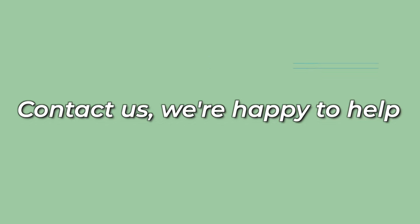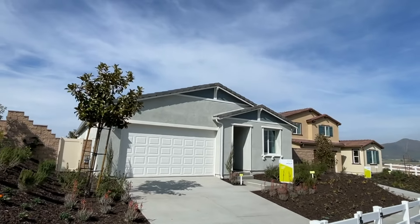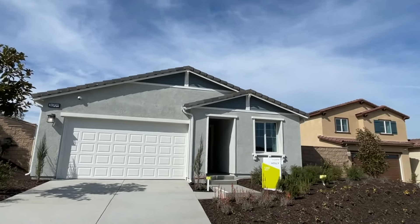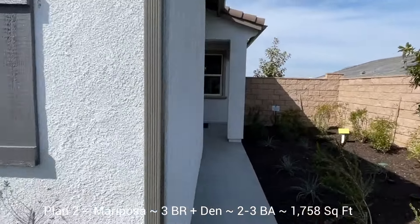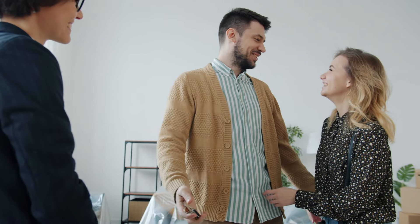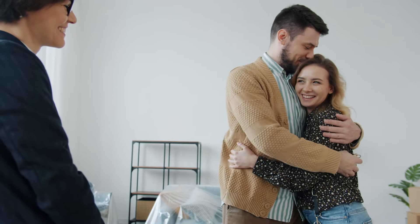If you don't already have an agent, myself or an agent on my team would love to help you. Another major bonus about this community is that one of my favorite sales reps in our area is currently working there. I've worked with her for several years across several different communities, starting back when she worked for Pardee Homes before it was bought by TriPoint. She is super awesome with my clients — she really slows the process down and is just a nice, helpful person. Buying a home is a huge purchase and you shouldn't feel rushed.